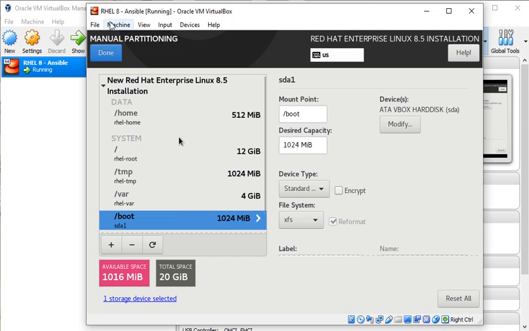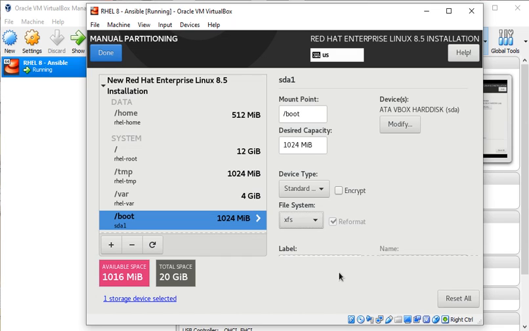Under LVM, we have created multiple partitions. With the help of LVM, we get the flexibility of decreasing and increasing the partition size as and when we need to. Of course, the XFS file system does not support reducing the partition size. We can increase it, but we cannot reduce it. So keep that point in mind. But if you use ext4, you can reduce the size later on if you are using LVM.